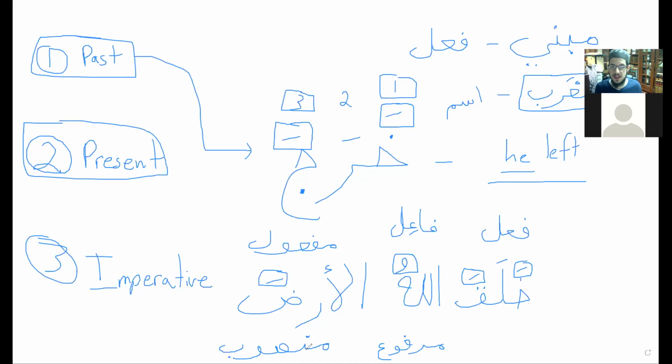Yes, object is mansub. Mansub literally means the accusative case. The accusative case, yes. The subject, or better yet, the fa'il. Oh, remember, Musarrat, our verb is mabni. Ah, yeah. Our past tense verb is mabni, so it does not have any case. It does not have grammatical case. Whereas if we were to use a present tense verb, oh, yes, it would. But we'll see that when we get there.